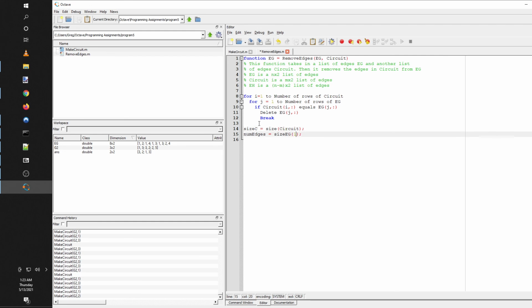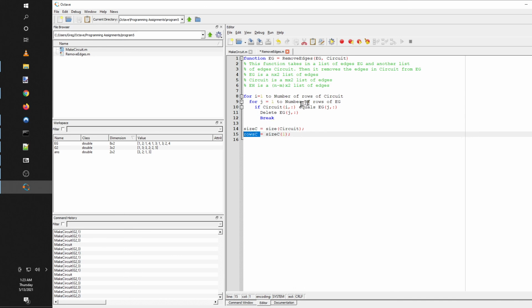And then the number of rows of circuit, I'll just call it rowC. That's going to be size C, comma 1. So this will be the number of rows.